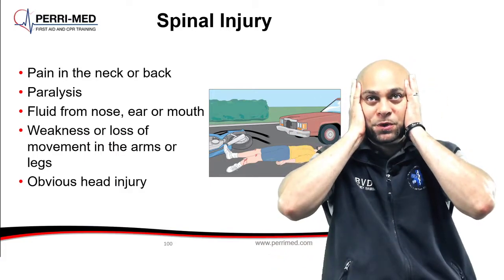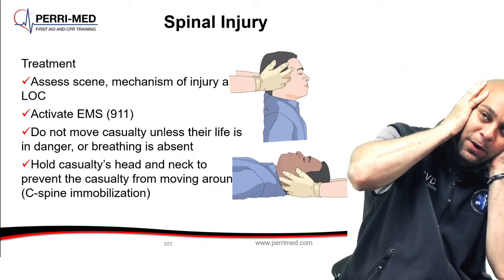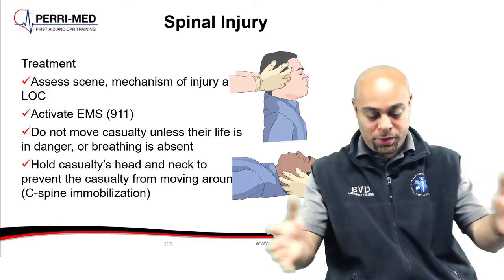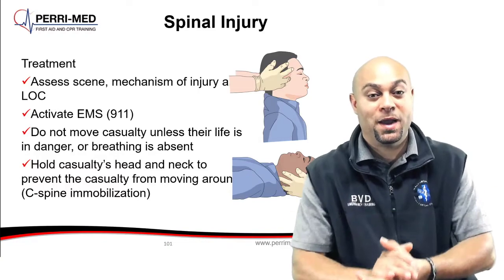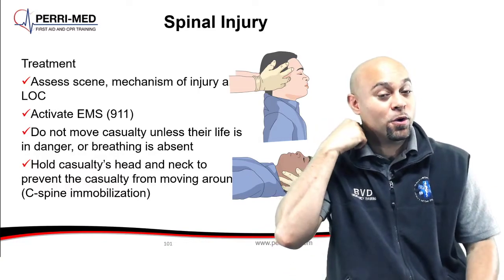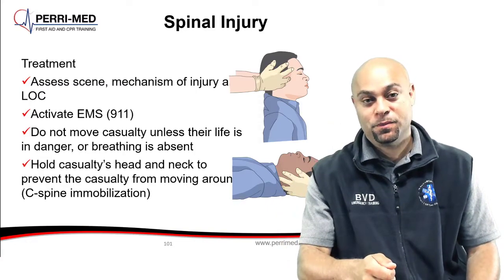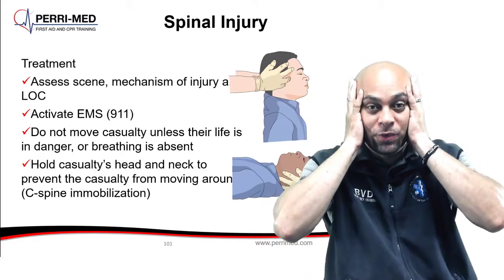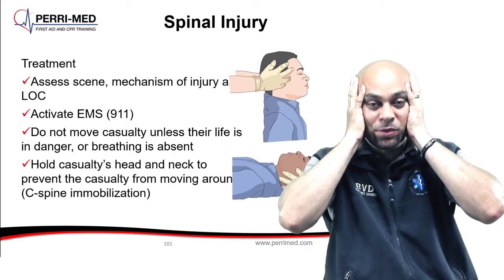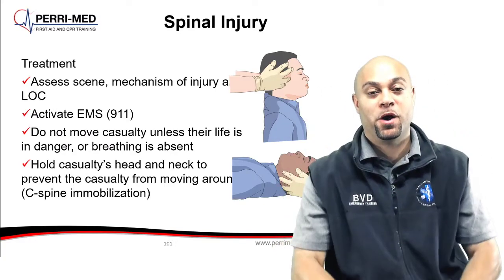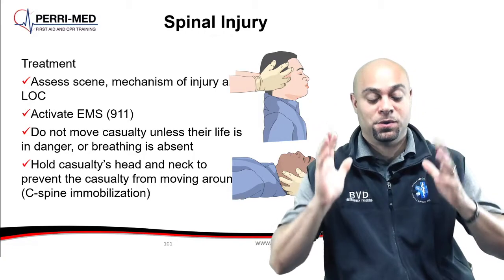All right, so then we want to make sure we're holding the person's head for sure. So here's a picture of you holding the head, and then you can see the one down there, the person is on the ground, and we're getting down on our knees, holding the head like that so it doesn't move. Anytime you think that there could be a broken bone or a neck injury, we have to take spinal precautions. So what does that mean? The precaution is to hold their spine so it doesn't move. If they try to move, you hold it still and you say, just stay in this position, wait for the paramedics to come.